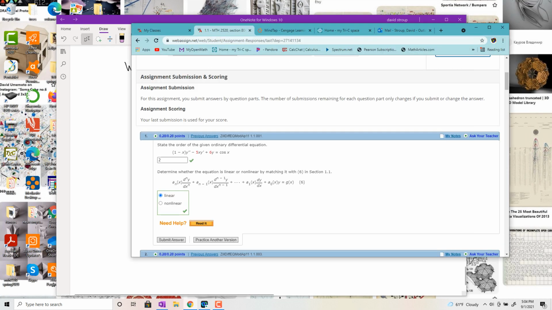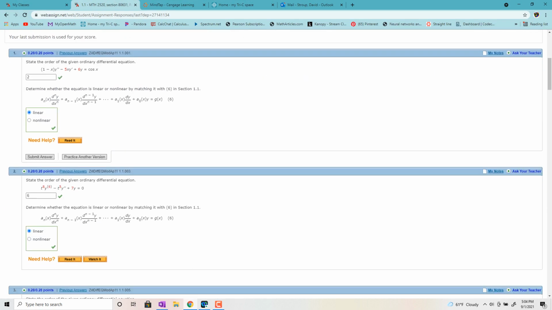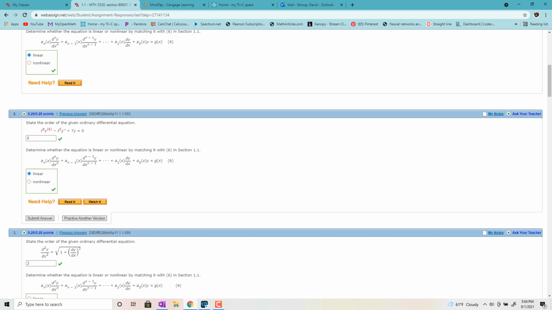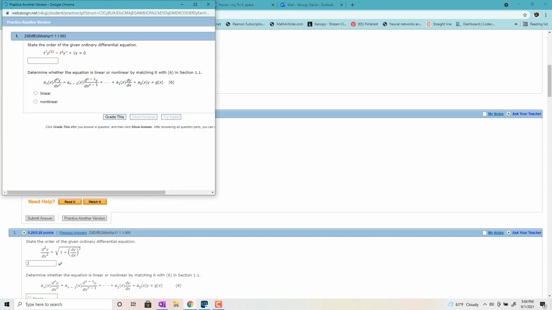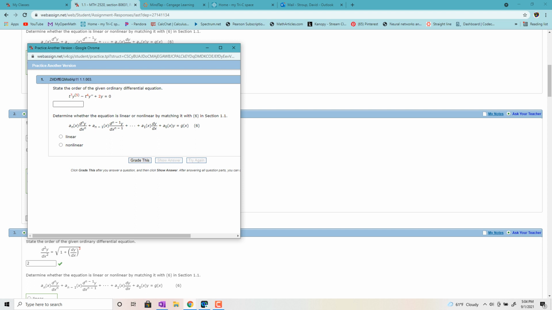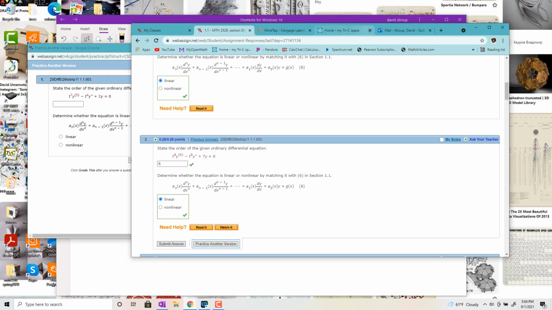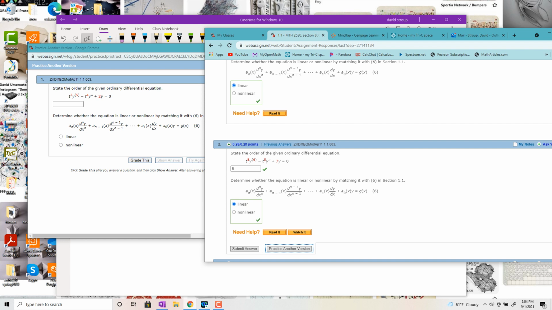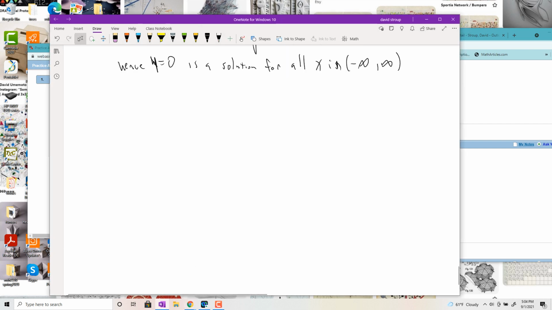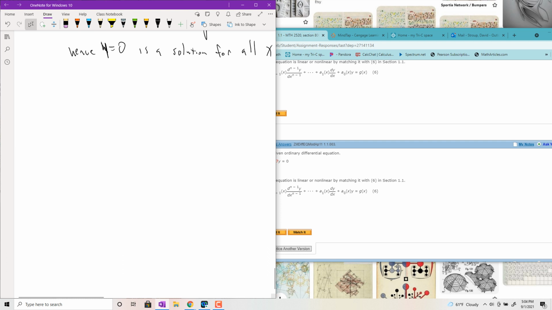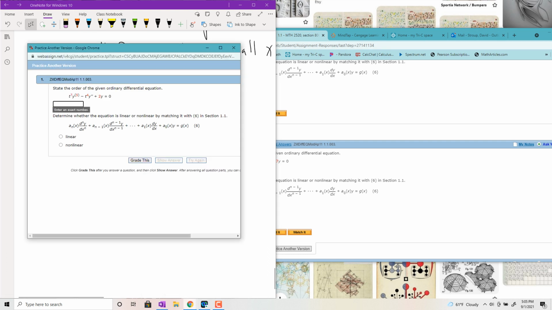Let's dive into my math lab or whatever, WebAssign. Kind of see what we're dealing with here. So let's try to maybe practice one of these. Okay, state the order of the given differential equation, blah, blah, blah. Okay, so the order is the highest derivative. This is another way of writing derivatives when you start dealing with higher orders. So instead of putting like 5 tick marks, what's happening here, let me move my notes over so I can, and of course it's hidden in my homework.